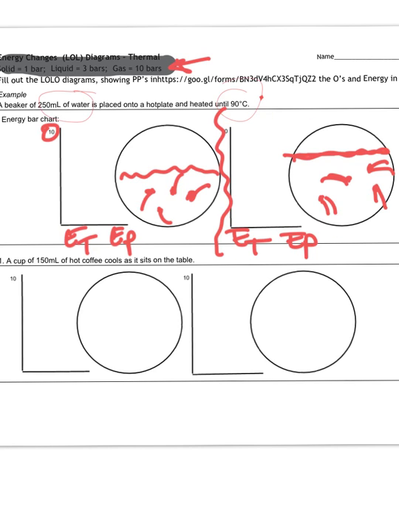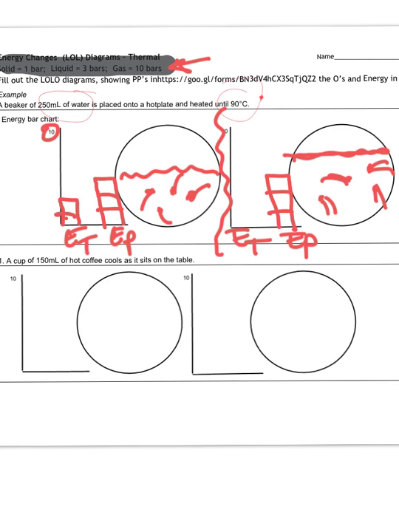So we're going to go ahead and start with our before. For our before, we had a liquid, so therefore the EP is going to be about 3 bars. So that looks like about 3 bars right there. At the end, I still have a liquid, and therefore my EP is still going to be 3 bars. But what's different is that my thermal energy is changing. Now, usually for room temp, I like to use 2 bars of energy, though you can use a different amount of bars. I prefer to use 2 for room temp. So I'm going to go ahead and draw in that I have 2 bars to start.